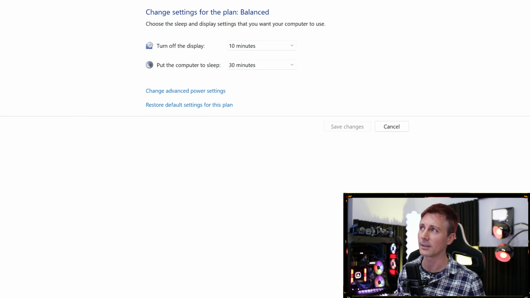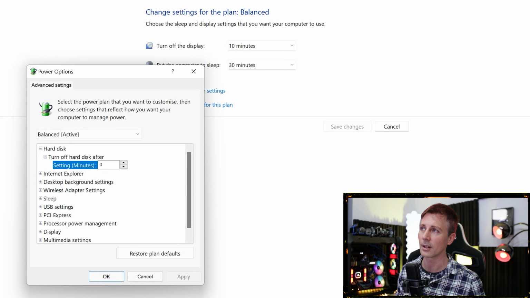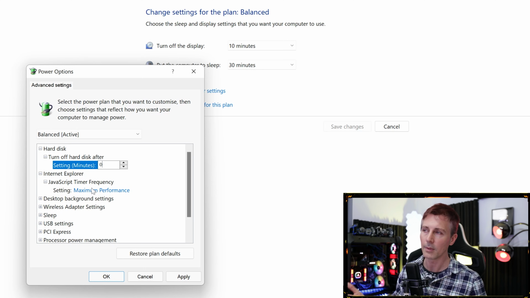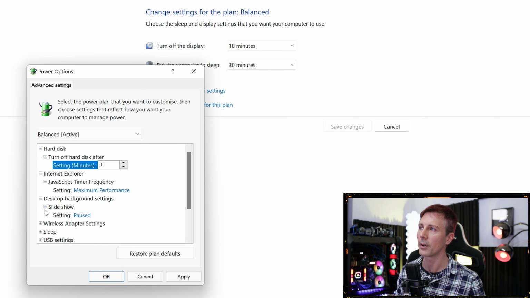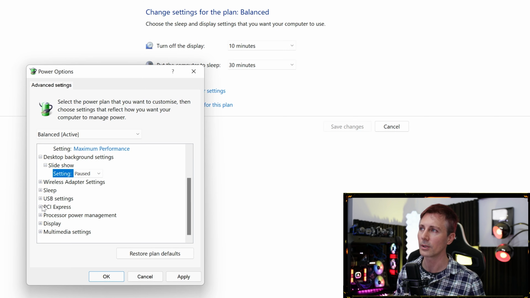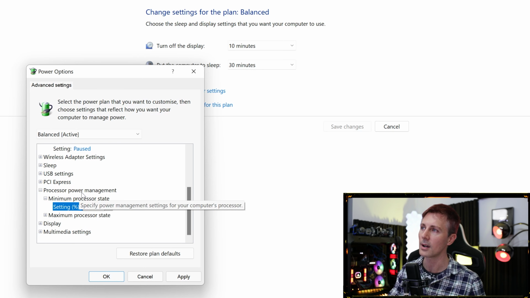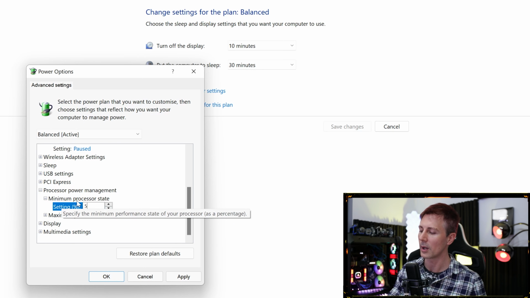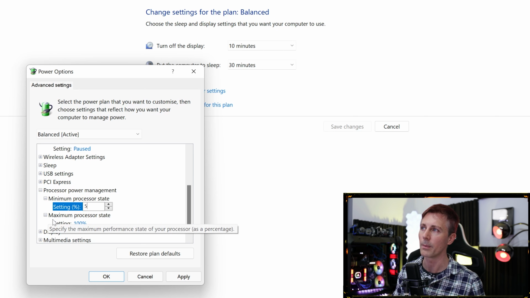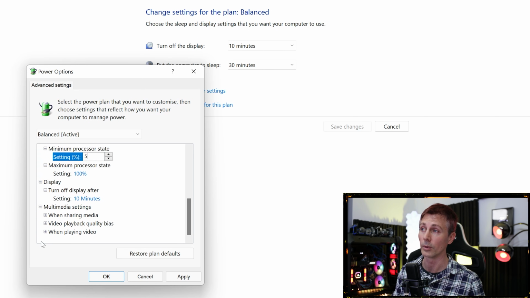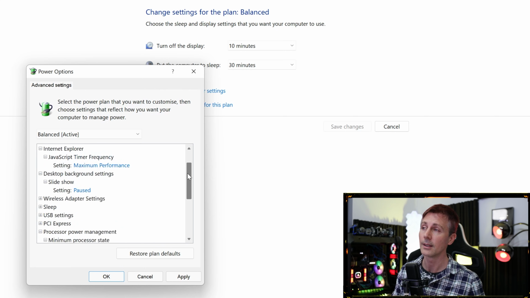Change advanced power settings, left click on that. You'll notice here in the turn hard drive off after, never. So I never turn my hard drives off. I like to keep them running all the time because I find that that can cause issues if they do turn off and on, especially if you're using your computer 10 minutes at a time, 20 minutes at a time and whatnot. Also another thing is we can go to slideshow, make sure that's paused. And then some people also like to leave the processor state on 100% here. If you are hardcore gaming, I would put this on 100, but I like to take advantage of the power savings in Windows 11, which I think work really well, they've been updated from that of Windows 10.